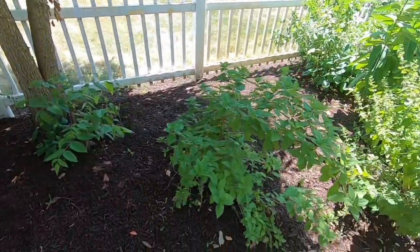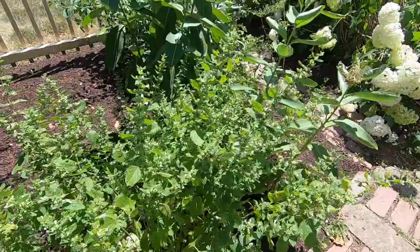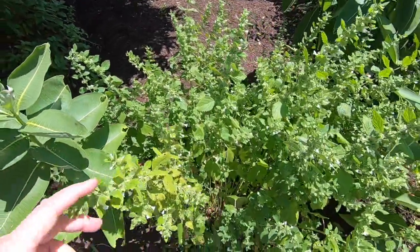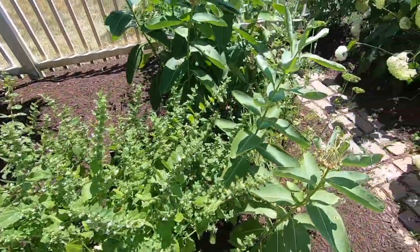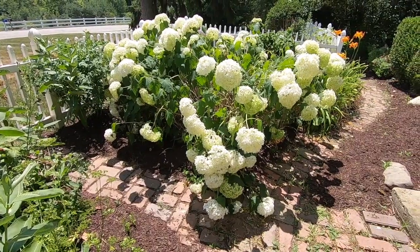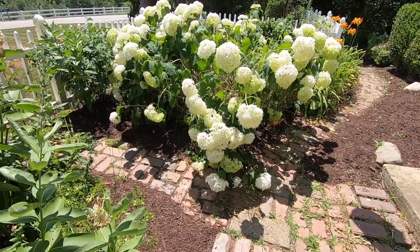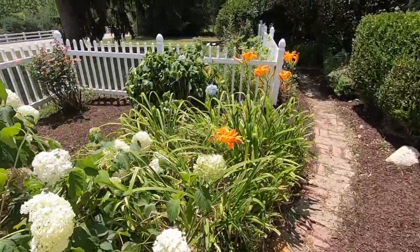Here we have what's left. This plant needs to be cut back because this is lemon balm, but it's flowered now. You're not supposed to leave your herbs flower, but I did. So I have to cut that way back. And I left milkweed. They cut back a lot of this hydrangea bush, but I think in the spring I'm going to trim it down really good. Let me show you my other blue hydrangeas over there.